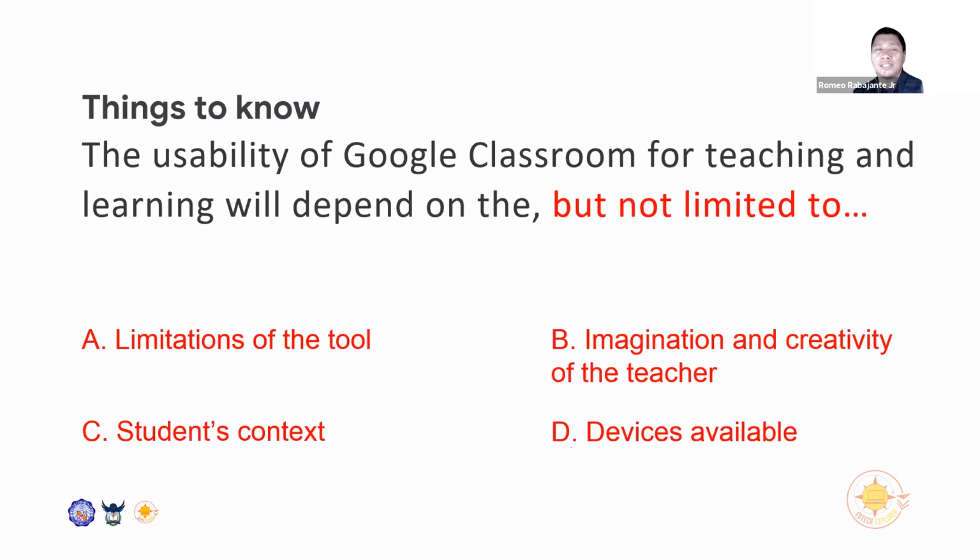For example, there are digital tools that you really have to be online to access. What's nice about Google Classroom right now is that before, you could only access it when you were online. Right now, I'm not sure if it's already implemented, but the last time I knew, they are developing an offline version of Google Classroom so that students, even without an internet connection, can still access it and do their assignments, and when they have internet access, they can upload their assignments. So as you can see, like I said earlier, the Google Workspace tools keep on improving.